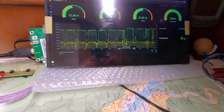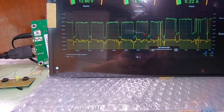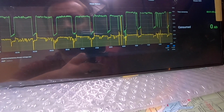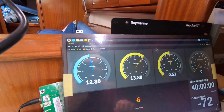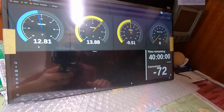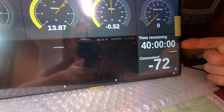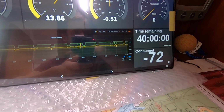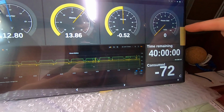And if I turn the charger off, you should start to see in a second or two. In fact, let's load it in Kip. If we open in Kip, it did exactly the same in Kip, went in and updated all of these dials, because obviously the information in Kip is live rather than historical data out of a database. I've turned off the charger now, and as you can see, the time remaining is just shy of 2 days. This value here isn't correct. There's something not quite right with this. It doesn't match the consumed value in the Victron app, so I'll need to have a look at that. But that hasn't populated either for some reason, but that should be at 1.